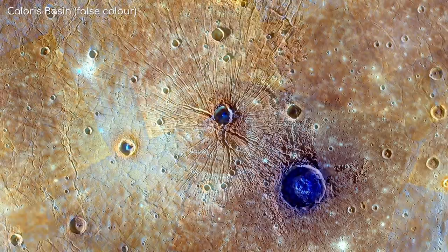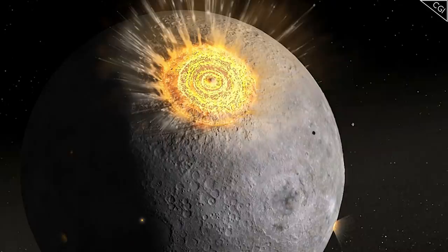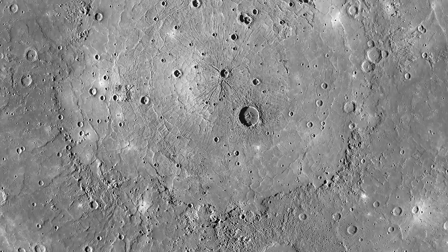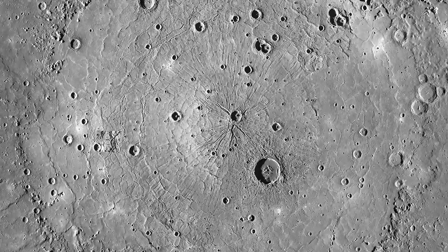Caloris Basin is a huge impact crater, one of the largest in the solar system, at 1,600 kilometers in diameter. A 100 kilometer wide impactor likely caused this crater, creating a global event that would have changed the very nature of Mercury at the time. The scars of it remain. There is a 2 kilometer tall mountain range surrounding the rim, and radial troughs coming away from the center. Further away from the center, these troughs turn into concentric rings. The reason for this is not known.